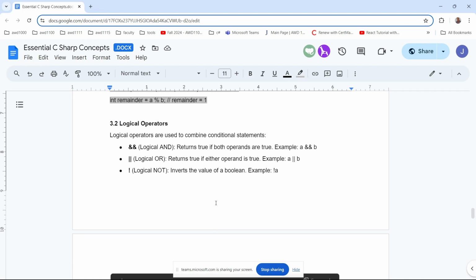Here are logical operators. Don't worry, I know this is a lot for you. Don't worry about understanding all this, but you've got this guide, this document. Plus, you can learn it other ways. You can search for other ways, and you've got your books as well, right? So here are the logical operators.